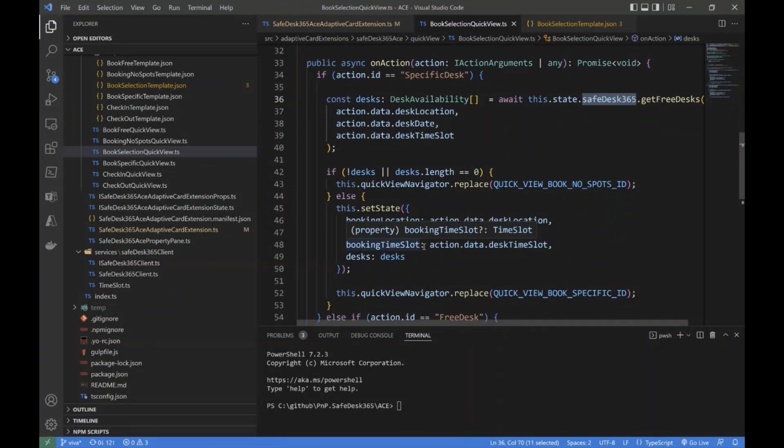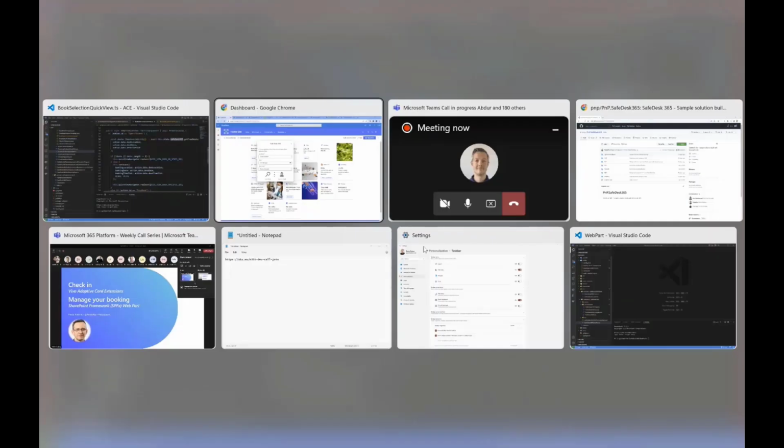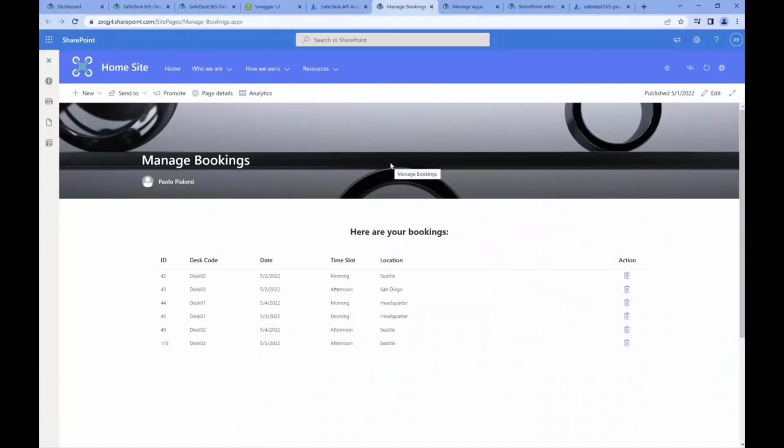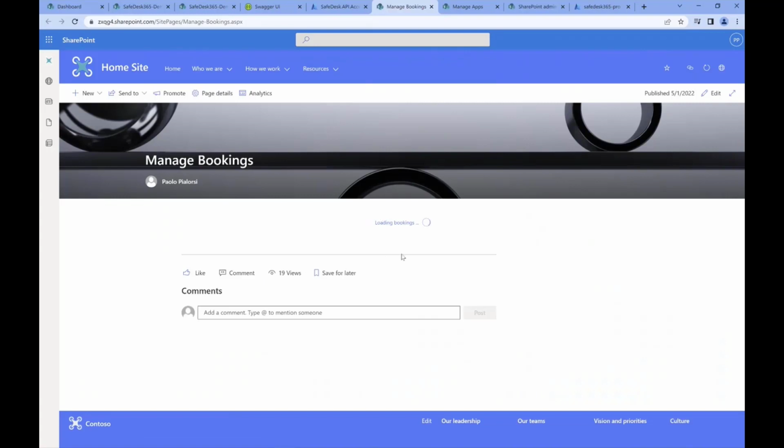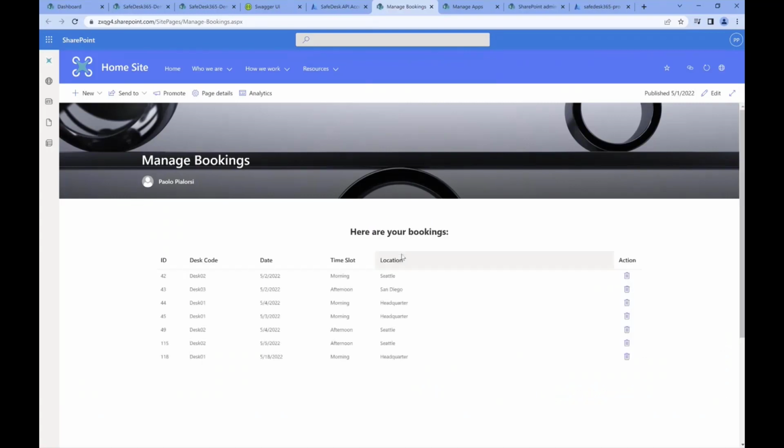So as you can see, you can really create clean and simple solutions where you rely on a backend API to provide enterprise-level functionalities, and then you can build on top of it any kind of UI components you need and you like, for example, an adaptive card extension or a web part like I have right here, which is just yet another SharePoint Framework component, still using the same SDK, the same logic, and the same backend API. And that's really powerful because you can easily reuse the same logic, the same code across multiple solutions, all built for the Microsoft 365 ecosystem.